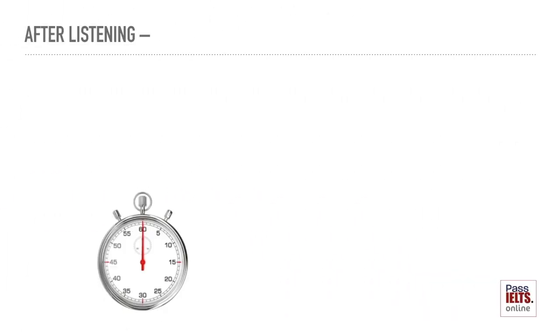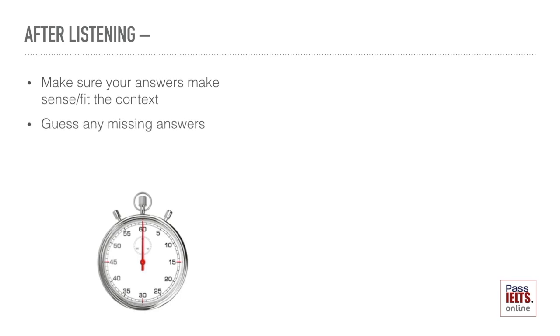Now we're going to look at what you can do after the listening section. First of all, make sure your answers make sense and guess any missing answers. Don't forget you're not penalised for writing the wrong answer, so please write something in every gap. You now have 30 seconds to check your answers, and I'll tell you when the time is up. You can start now.